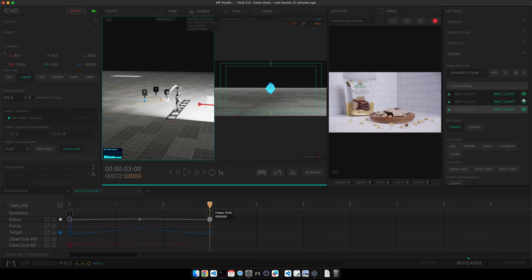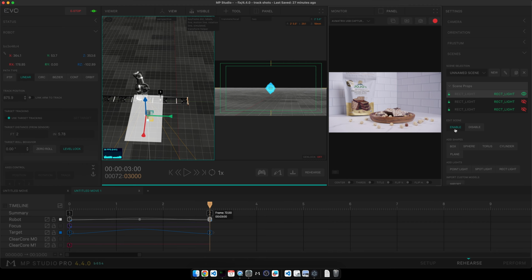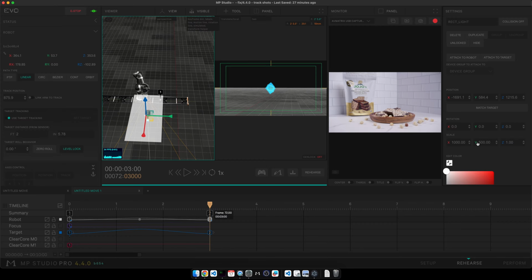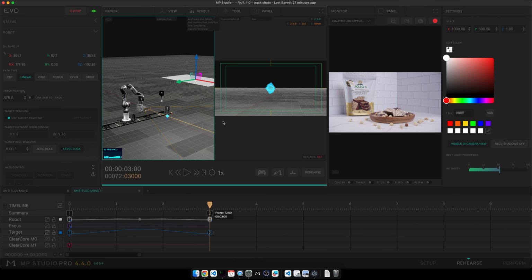Another new feature is inside of your scene props, you can turn scene props on and off really easily with these new hide tools. So we have one of these lights right here. You can scale it up to fit the actual size of your light. So let's say I come down here and I want to change the scale. I'm going to make this 600, a little bit wider. You can also adjust the intensity in my scene here to a really nice soft light. When it comes in at default at 100%, it's pretty intense. So I usually like to go to around 25%, which makes it pretty nice.